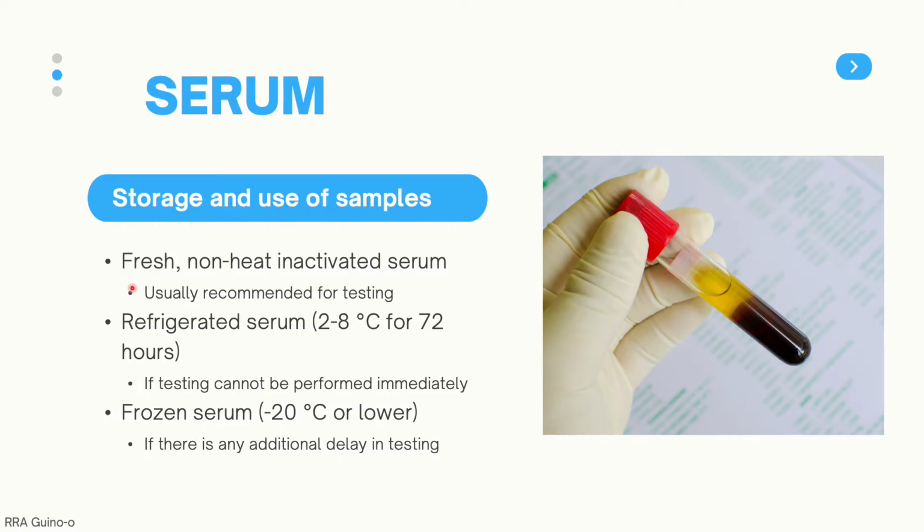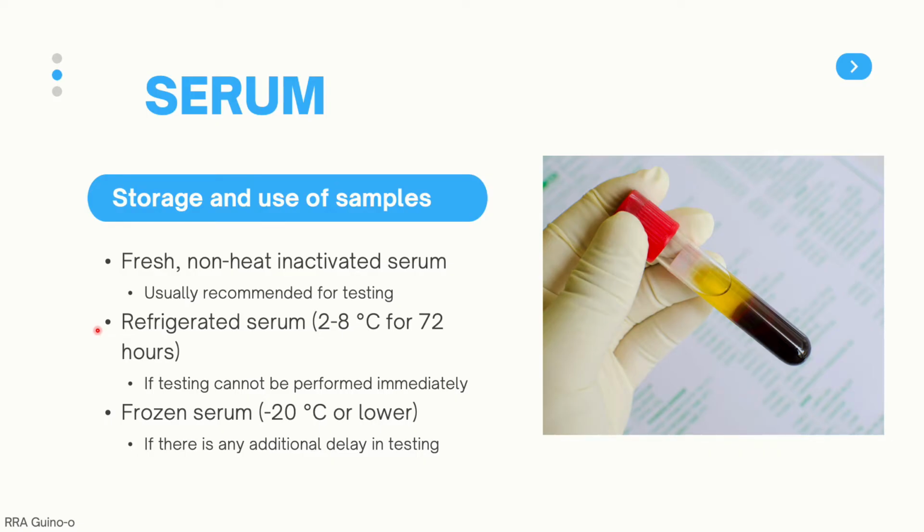If you are not able to perform your test immediately, then you can refrigerate your serum. Refrigerated serum can be kept at 2 to 8 degrees for up to 72 hours. This is usually done in hospitals where we have inpatients who have multiple tests that are to be done within a time period.